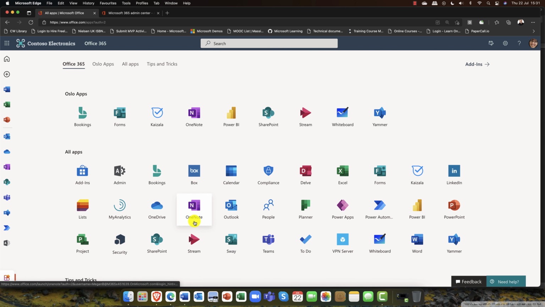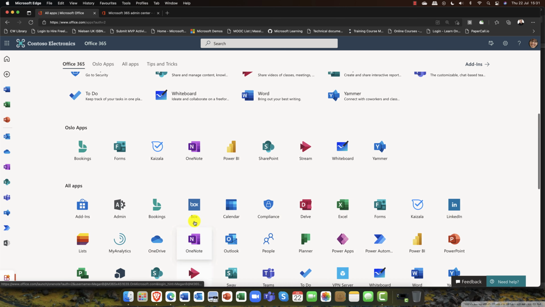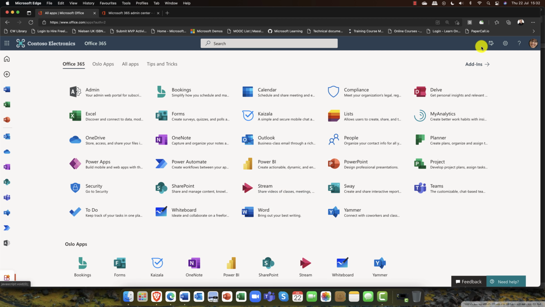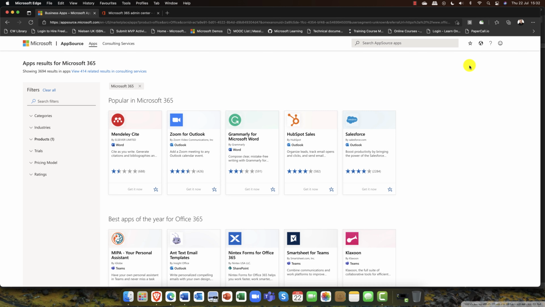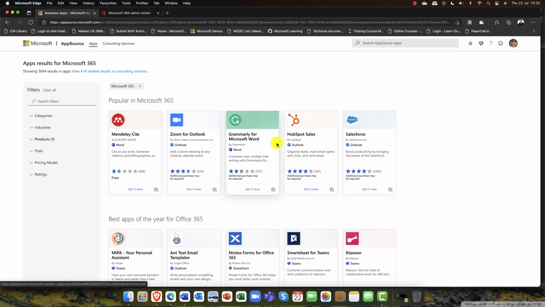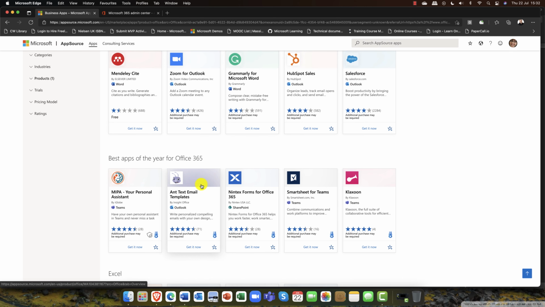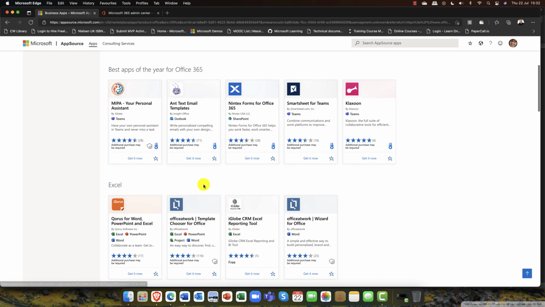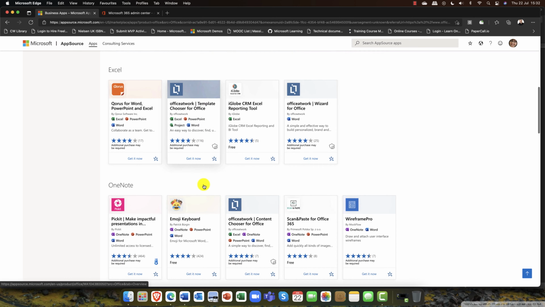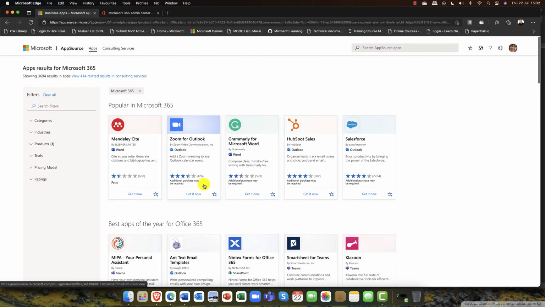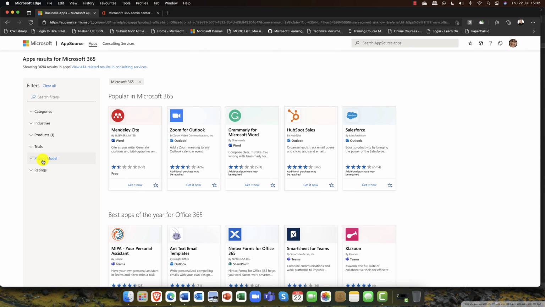So not only do you get the oodles of 365 apps here, but you can also go to the App Store. And again, in the App Store here, there are thousands of apps to be had, from standard line of business applications. Many of them are free, many of them are not, and you will have to purchase them. Now, again, if you don't see the App Store, it's possibly because your administrator has blocked them from you. Okay, but needless to say, it's there just exactly the same as the Windows Store and so on.